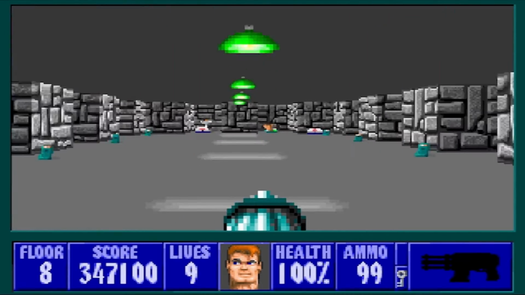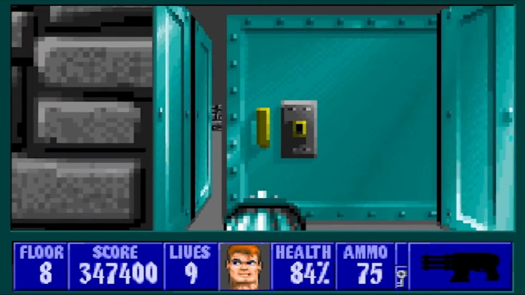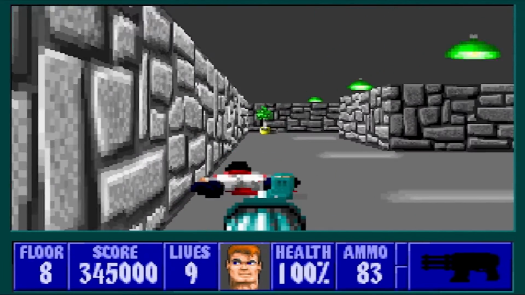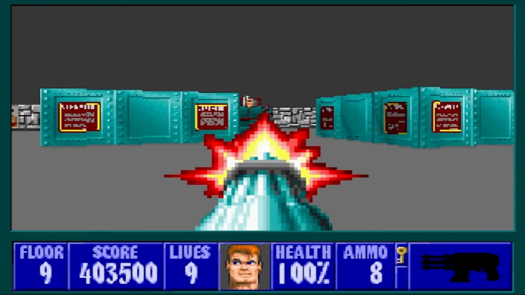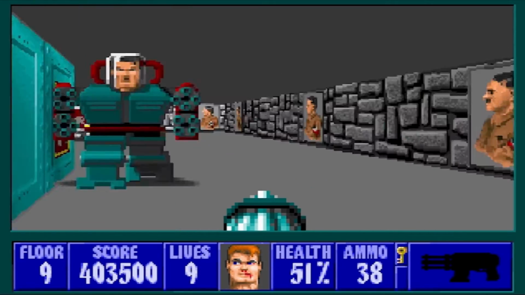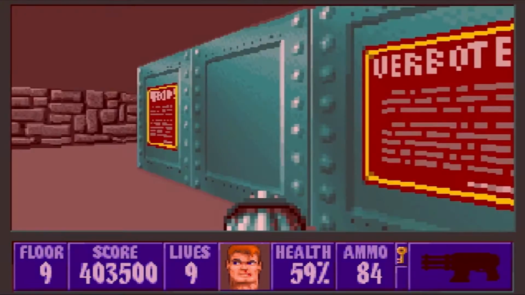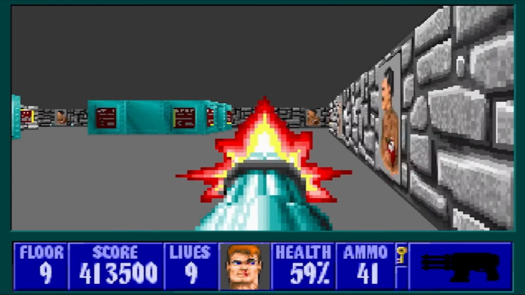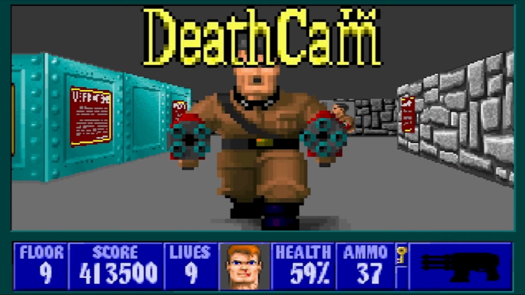Episode 3 takes place in and through Adolf Hitler's bunker. It weaves you through mazes and dead ends before you face the mad Nazi leader in his battlesuit, armed with 4 chain guns. Yes, the boss of the main story is Mecha-Hitler. After defeating the suit, you put down Hitler himself, ending the Nazi threat forever.